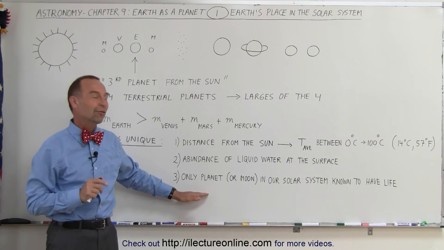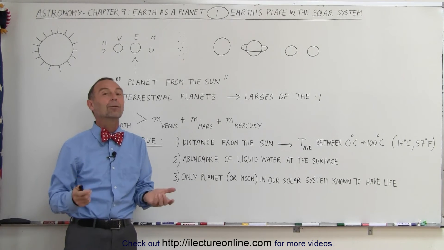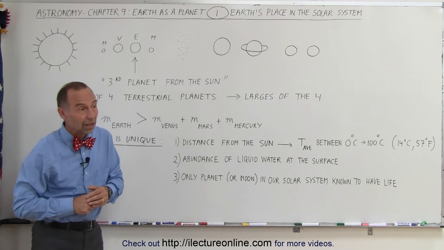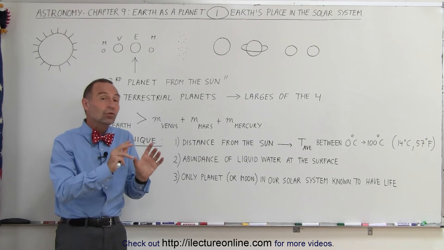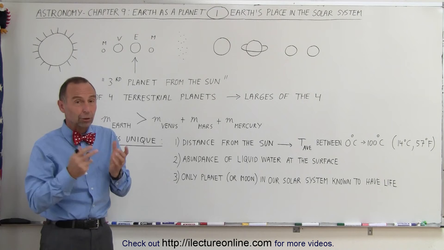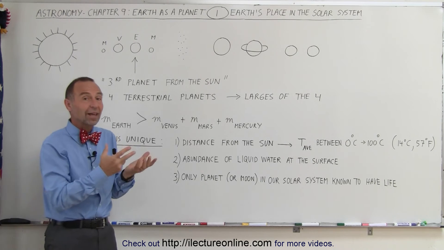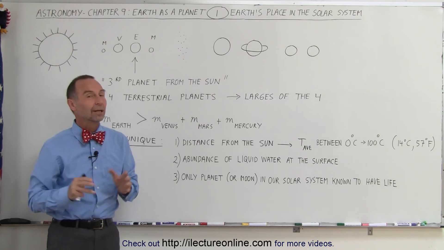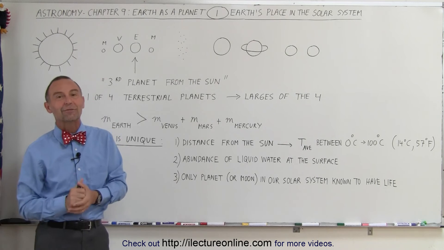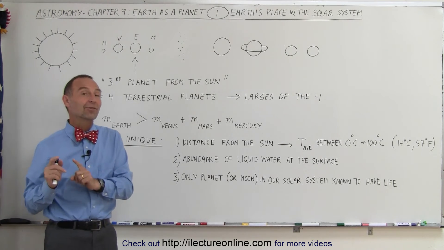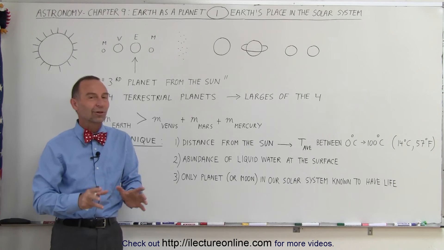Not any evidence so far that there's life or has been life on Mars or any other place in the solar system. There's a possibility that some of the moons, like the moons around Jupiter, like Europa, and the moons around Saturn, may harbor life as well. But as of now, we have not yet found it, although there's probably some planning in making some trips to some of these moons to take a closer look.